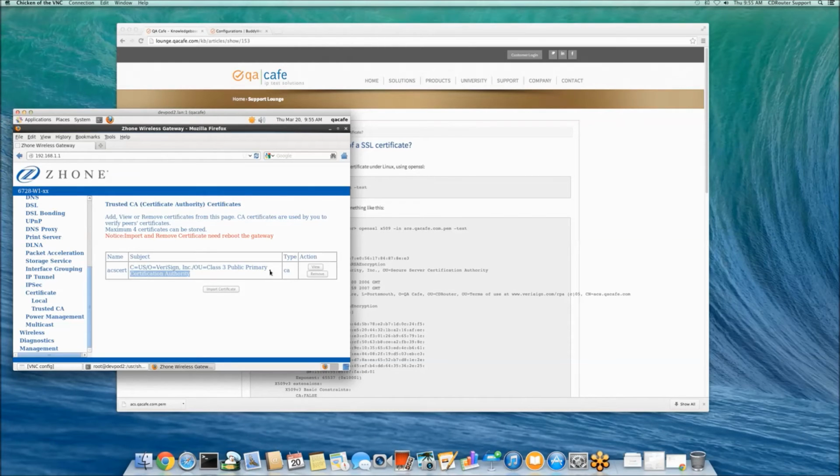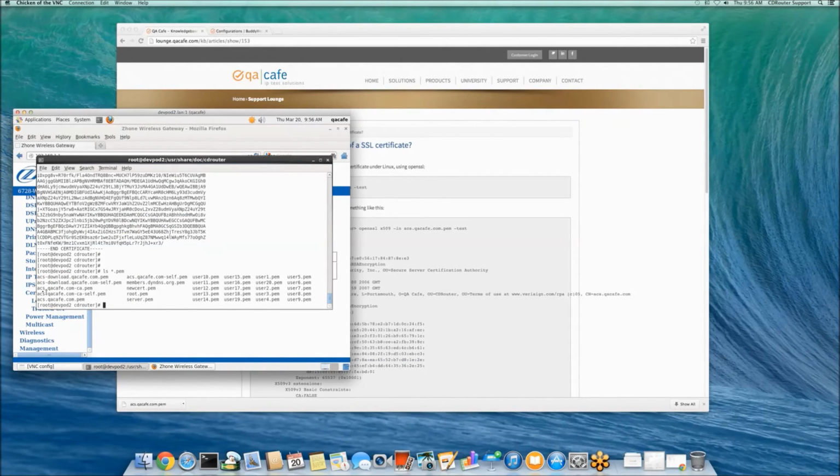If you want the ACS to use its own certificate that you've created yourself, you're going to need to tell your device that that certificate can be trusted, either directly or by a certificate authority. And in that case, you would have to add the information about the certificate authority onto your device. In addition to the default certificates, we also provide a self-signed certificate that is not signed by VeriSign. It's signed by ourselves. Because it's locally created, devices would not recognize it and would not validate the certificate unless we provide the certificate of the authority that signed it, which is contained in the acs.qacafe.com.ca-self file.